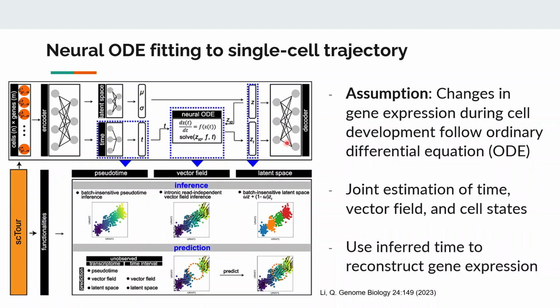Another interesting situation: when we analyze single cell data, we mentioned that we want to reconstruct the developmental trajectory of the cell. We want to put arrows to show whether these cells have developed into a different cell. But this is a difficult problem because we actually have no answer; we have to infer the age of the cells. So in this case, people use a generative model that parameterizes the time, the age of the cells, explicitly.